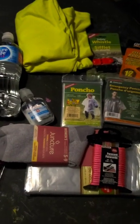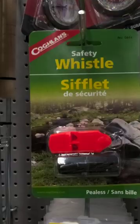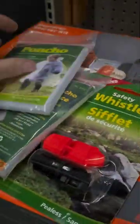So there you go, kids hug-a-tree kit from Dollar Tree. I am going to upgrade the kids' kit because safety is really important to me. So we're going to do a proper whistle, and we're going to do a couple ponchos because it depends on how big the kid is. There we go.